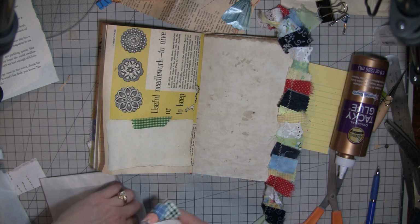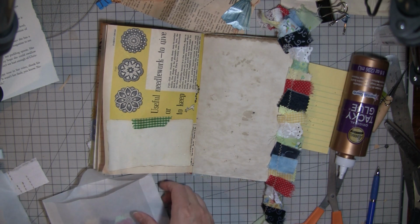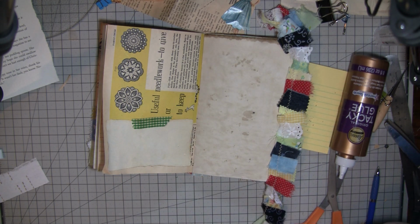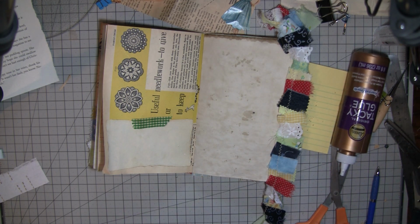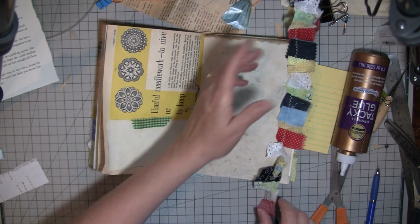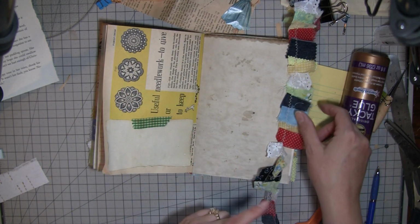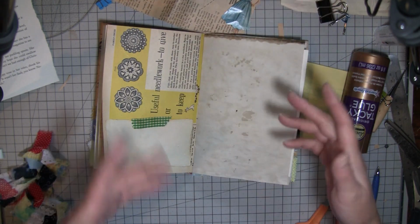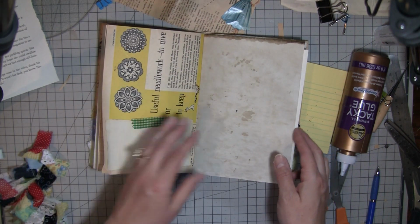So yeah, my daughter's making some of those. She wants to earn some money for gas since nobody will hire 16-year-olds anymore for jobs, it seems, around here anyway. I don't know about where everybody else is, but we can make them any color you want. So if you want one like this or other colors or whatever, just let us know and we'll do that. We just wanted to make a couple so you could see what they look like.